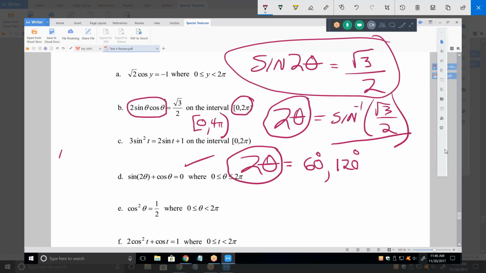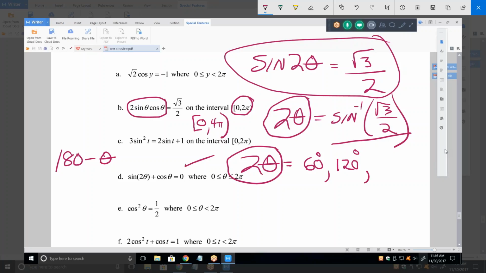Remember, in the second quadrant, it's 180 minus theta. Theta is 60. So 180 minus 60 is 120. So if you put into your calculator either of these, if you said sine of 60, you get root 3 over 2. If you said sine of 120, you get root 3 over 2. So that's the first and second quadrant answers. Now what are the fifth and sixth quadrant answers?